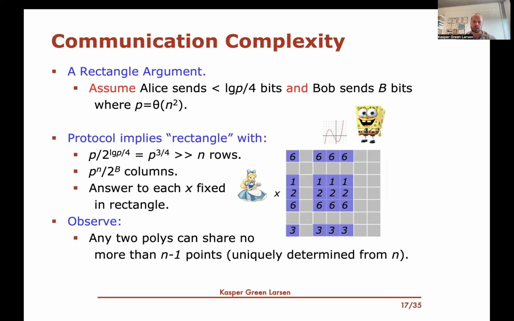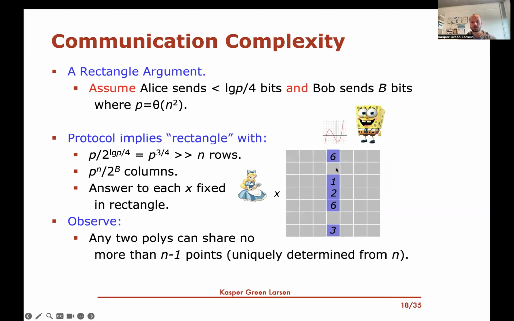Okay. But if we look at this rectangle here, the number of rows in the rectangle was way more than n. So the number of queries is way more than n. But any polynomial that is left in the rectangle, they all agree in these rows that correspond to the rectangle, right? So all these four polynomials that are shaded in blue here, they all agree on all these x's in the rectangle. So they agree on way more than n rows or n points. But by this property here, it means that there can only be one polynomial left in this rectangle, right? Because otherwise you have two distinct polynomials that agree in more than n-1 points.